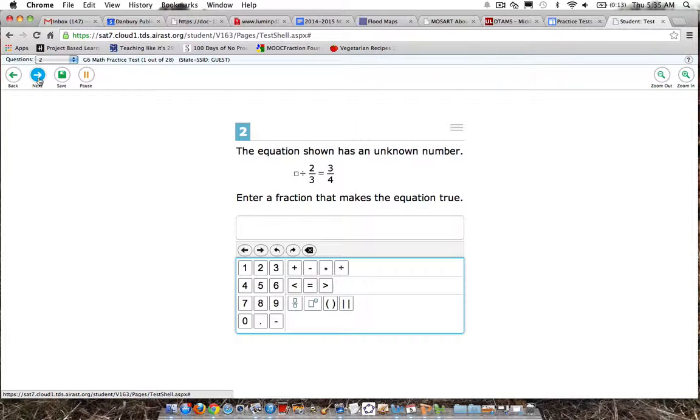You will notice that once you've done that, a Save button has appeared in the top left-hand corner. The Save button is important, and we should always save our work as we move through each question. Get in the habit of once you press Next, also press Save. We don't want to lose any of our work that we've done throughout our session.